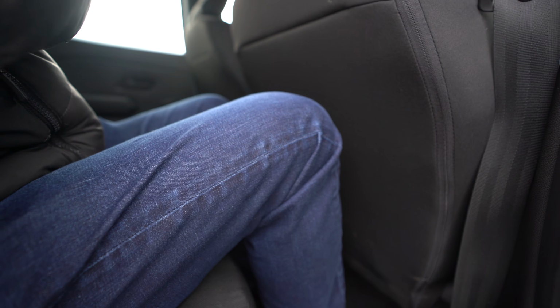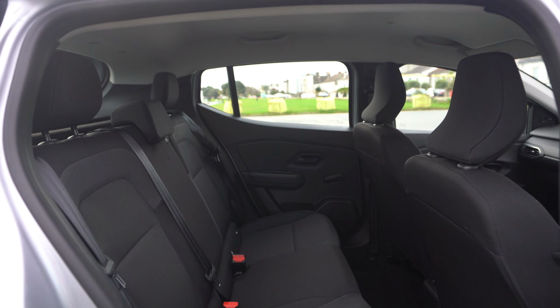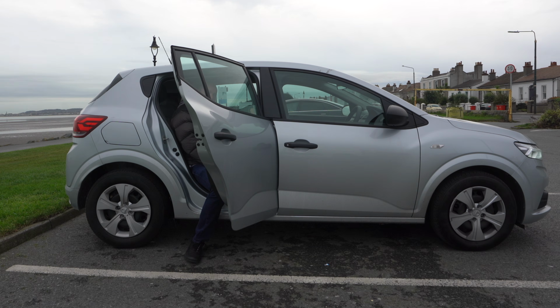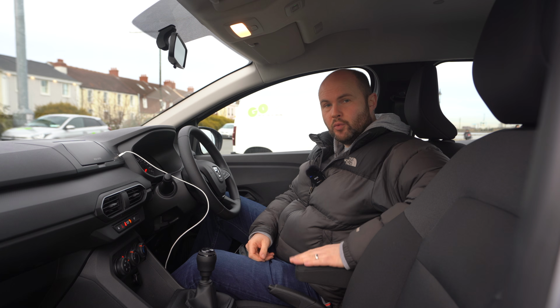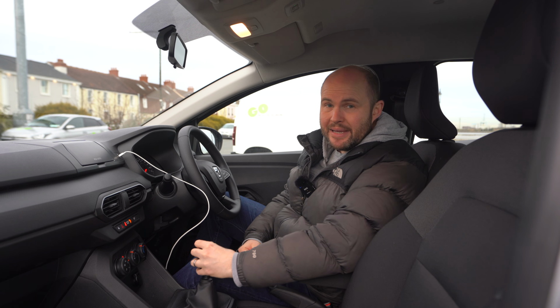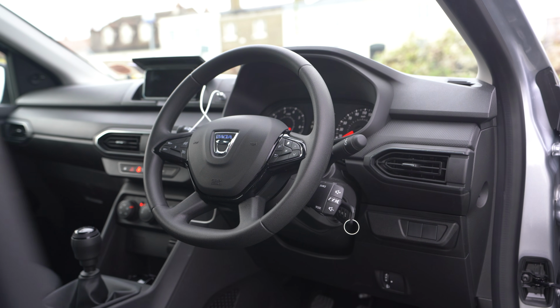And what's the back like if you're not on holidays? Legroom is reasonable, it's not massive. Yes, there are windy up and down windows, if you don't believe me. See, look at that. And there's nothing back here to charge anything, but the head height is good and the overall space is not bad actually for such a small compact car. I have sat in less supportive seats, I don't mind telling you. The armrest, it's one size, one angle. You've got an area for cups, a manual handbrake, 5-speed manual gearbox, plenty of storage down here for things.